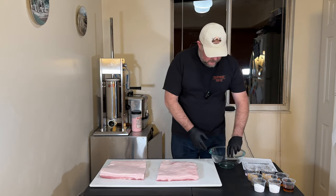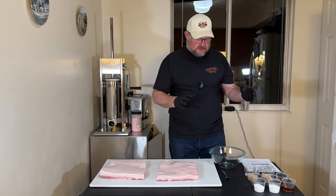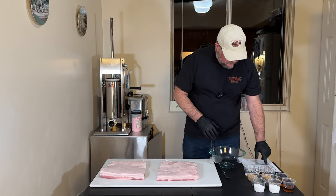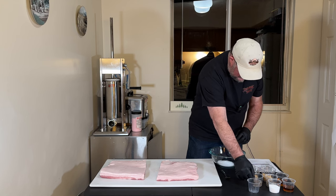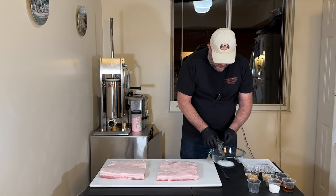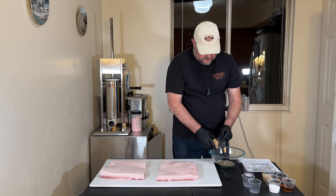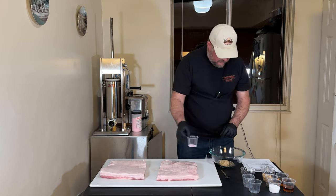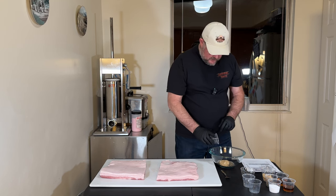And with that, I keep my measurements beside me the whole time I'm doing it. I've sat down with a scale already. But with this, we're gonna put 40.5 grams of salt. We're gonna go ahead and add 23 grams of black pepper. With brown sugar, it's 35.8 grams. And then we have our cure. And a cure, with this one, we're gonna use 5.7 grams.